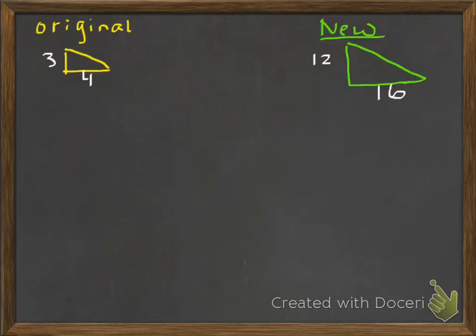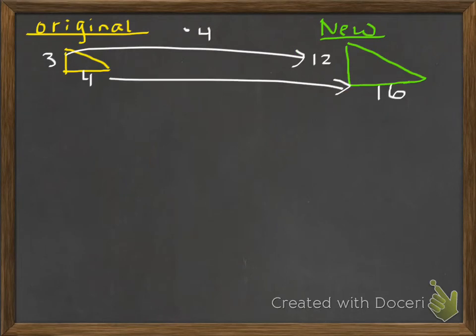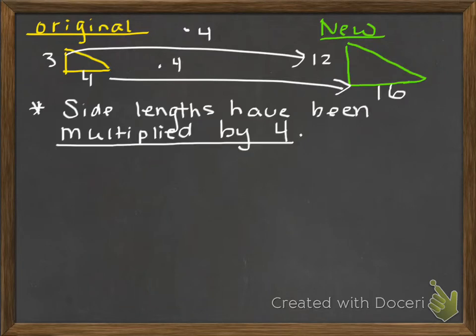So here we are on the second slide, and we've got the same problem that we were working with over there. Remember what we determined by looking at the side lengths. To get from 3 to 12, we multiplied by 4. And to get from 4 to 16, we multiplied by 4. So we can tell that the side lengths have been multiplied by 4. Let's go ahead and write that, because that's the first thing you want to find out. As you can see here, I've written down the first piece of information. And again, this example needs to go on the back of your 9.4 practice sheet. What I've written down here is that the side lengths have been multiplied by 4.